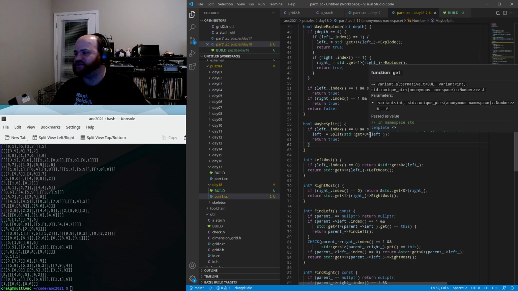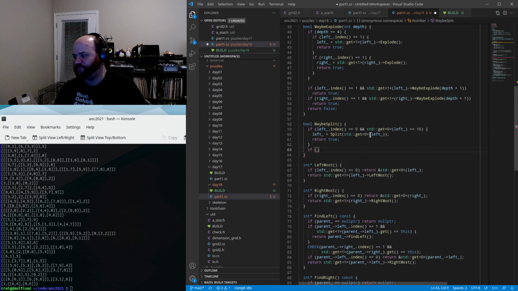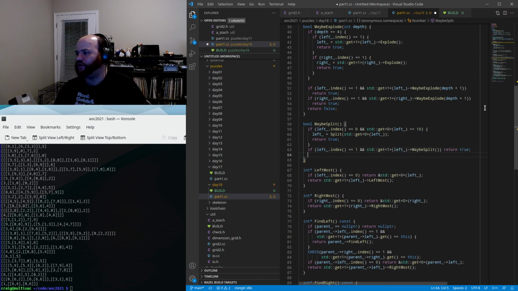So otherwise, if left dot index is 1 and we split on the left, we will continue recursing down there. Okay.